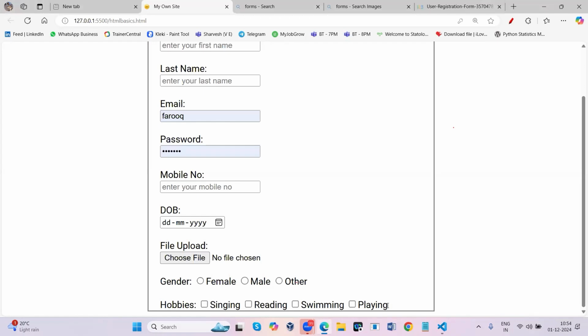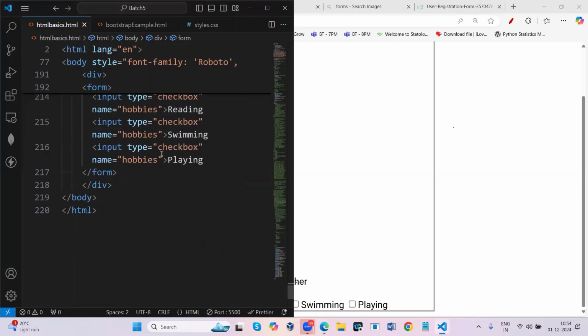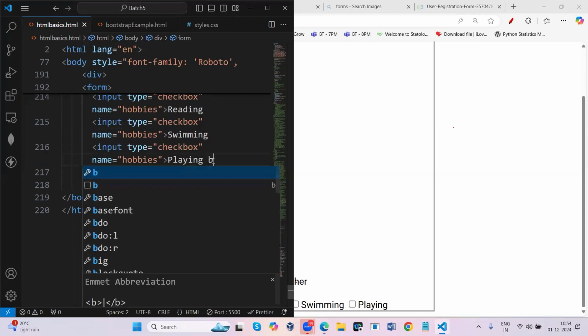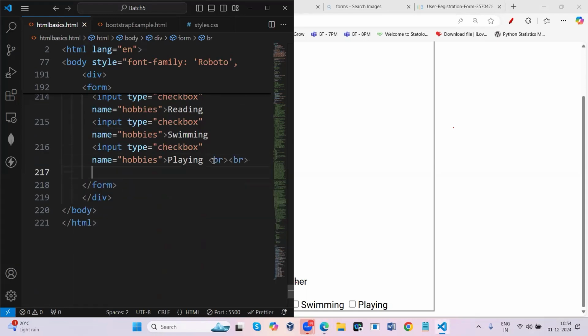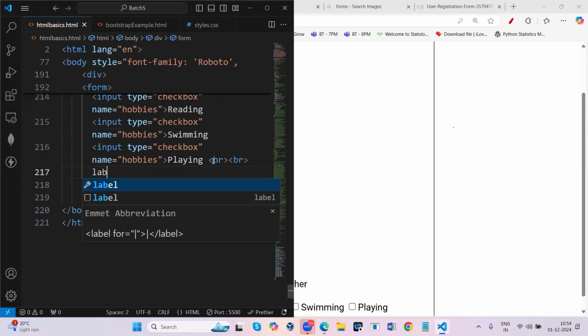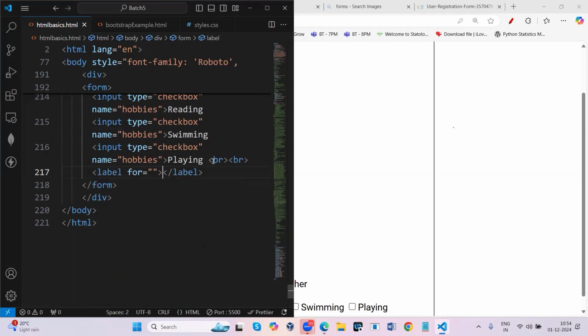Now the next thing we are going to see is drop downs. For example, I'm using the label as course. What are the courses you are taking? You want to generate these courses like drop downs.